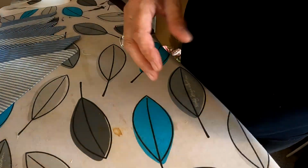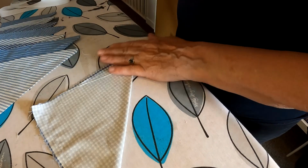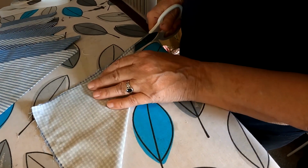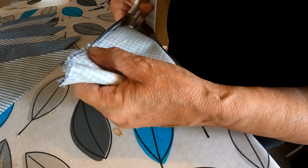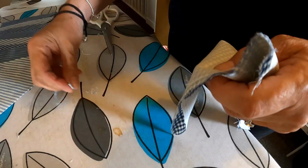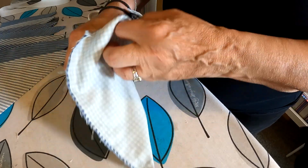Okay, number 8, and the last one, number 9. And once again, I'm just going to trim this down a little bit. And it's only a little tiny bit on this one. There we are. Turn this through.